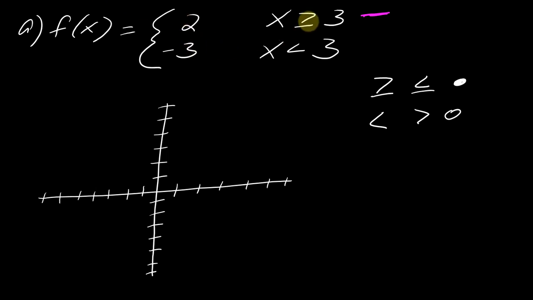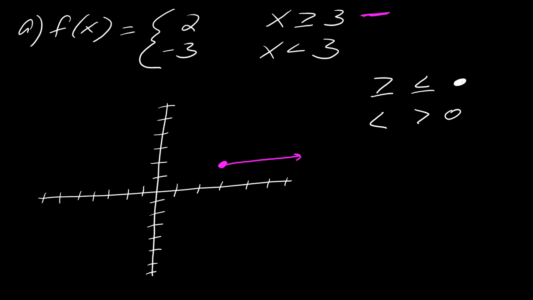And now the next part of this is, I need to start this at x equals 3. So to go to x equals 3, here's 1, 2, 3. And then I'm just going to get up to 2. So here's where my constant function would start. Right here. And I need to go in the direction of x's being greater than 3. So that would be over this way, right? These are where all the x's are getting bigger. So I just need to continue this constant function, which looks like this. So y equals 2 for x greater than or equal to 3.